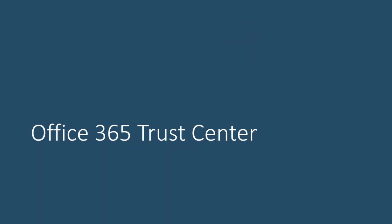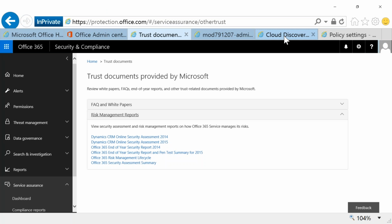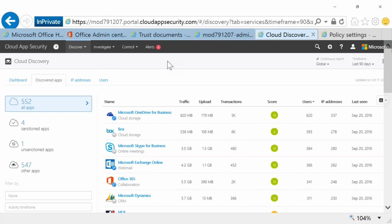And next, I want to touch on an interesting feature that ties into Office 365. It is part of the Enterprise Mobility and Security Suite, and this is an example of how closely these two products, these services, are tied together. So let me pull that open in here. Cloud App Security is actually a service that was purchased, basically an organization that was bought out by Microsoft, and they've brought it in now under the Enterprise Mobility and Security, also known as the EMS suite.